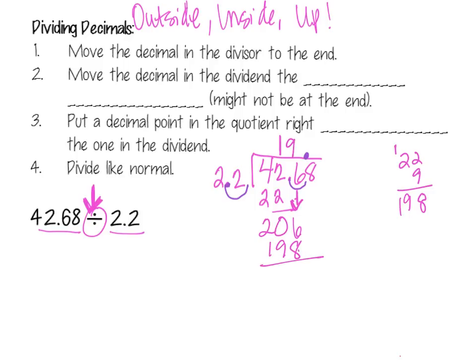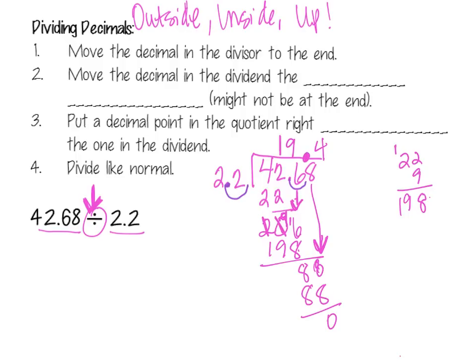Okay, now subtract that. Now, can I take 8 from 6? No. Can I borrow from here? No. You have to go all the way over to the 2. This is going to become a 9. This will become a 16. 16 minus 8 is 8. That's going to be 0, 0. Bring down this 8. 22 times what would give you 88? 4. 2 times 4 is 8. 4 times 2 is 8.